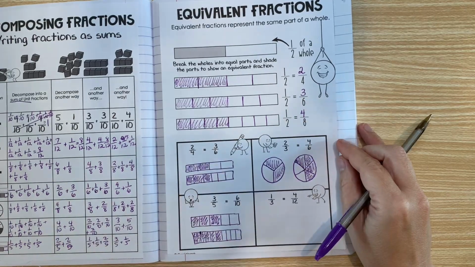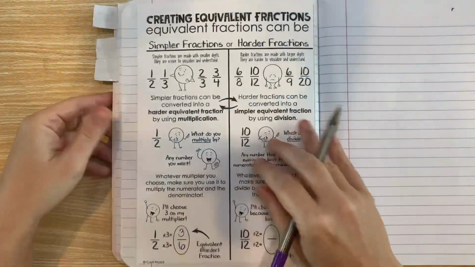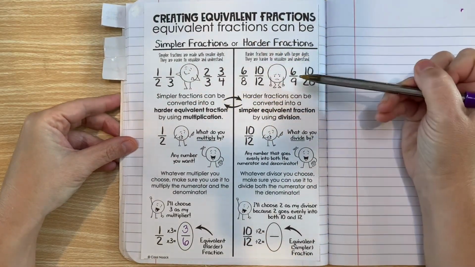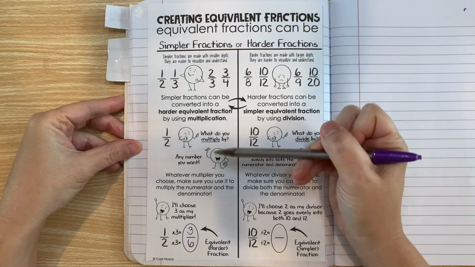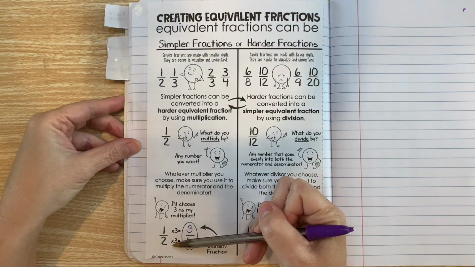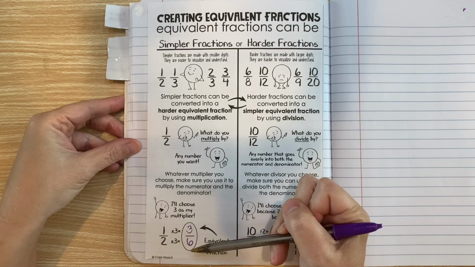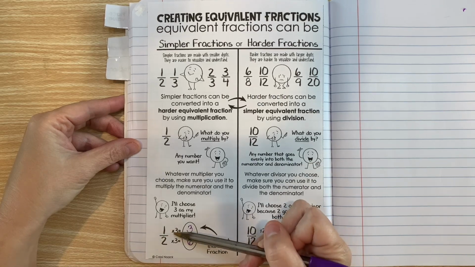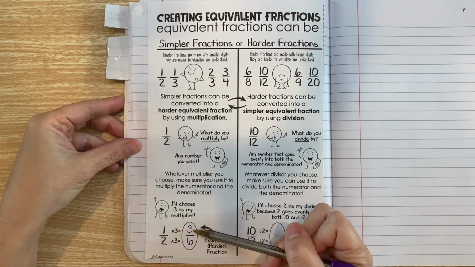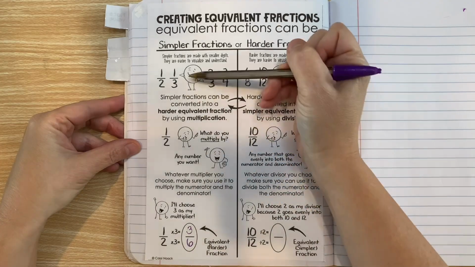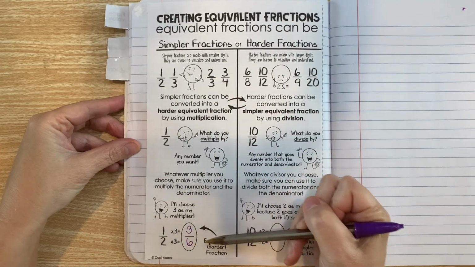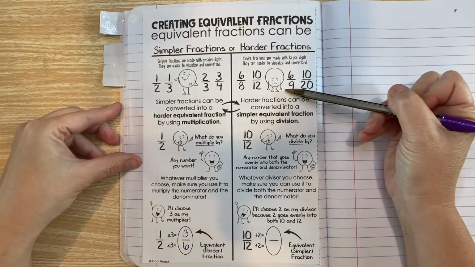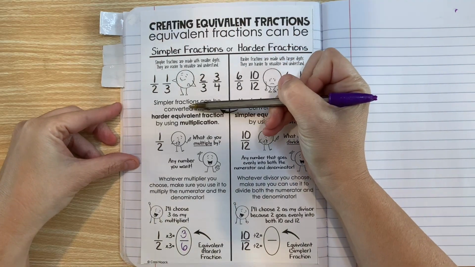1/2 does equal 3/6. So anytime you're starting with a simpler fraction and you're trying to create a harder fraction, all you have to do is multiply the numerator and the denominator by any number you like. The higher your multiplier, the harder the fraction. The smaller your multiplier, the simpler the fraction. So if we multiply to get harder fractions, what do you think we do when we start with a harder fraction that we want to be simpler?